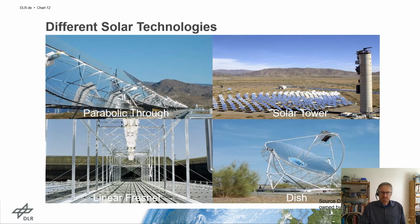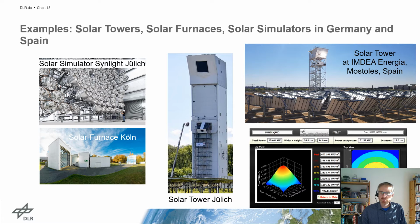Showing this in practice, here are some example photographs taken on the so-called Plataforma Solar de Almeria, where those facilities are being tested and developed: a dish system, a solar tower, here a trough system, and this I didn't mention. This is a specific form of the parabolic trough, having individual facets, projecting such a trough into one plane, and allocating to each of the facets an individual angle which would be tangential to such a parabolic trough. So this is a simplified form of a parabolic trough, if you like. This is just to show you a few examples of highly concentrating systems like solar towers and the solar simulator, but I will keep it short in order to give you only a few impressions.